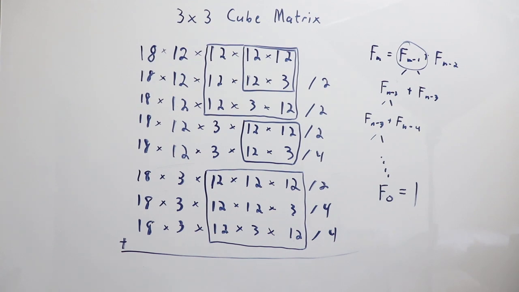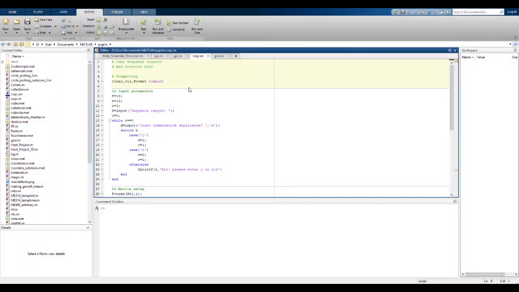So now let's finally go over to the computer and actually code this stuff up, actually do the calculation, and get our answer for the God's number lower bound. All right, so here we are over at my MATLAB script to actually do the calculation.